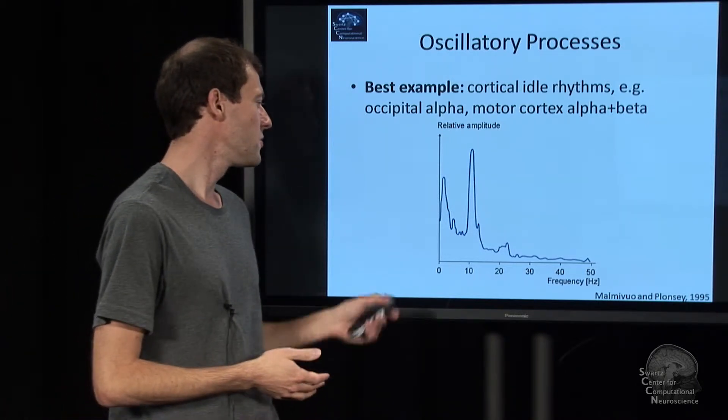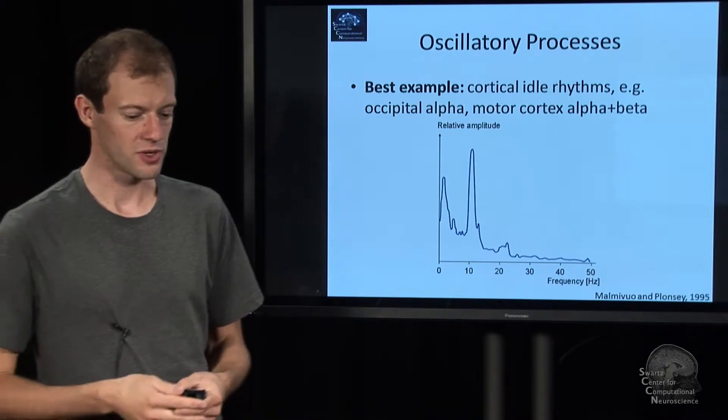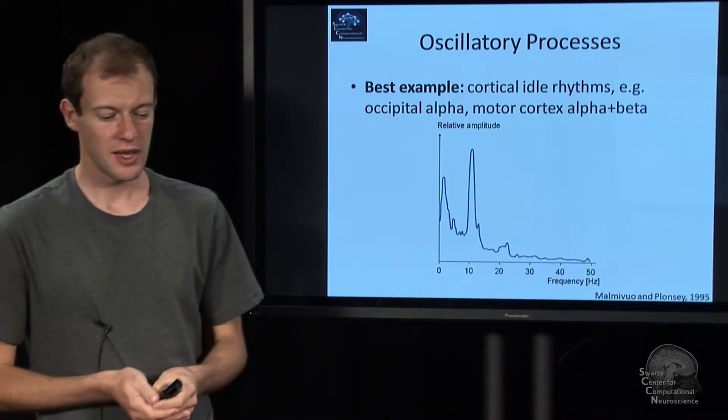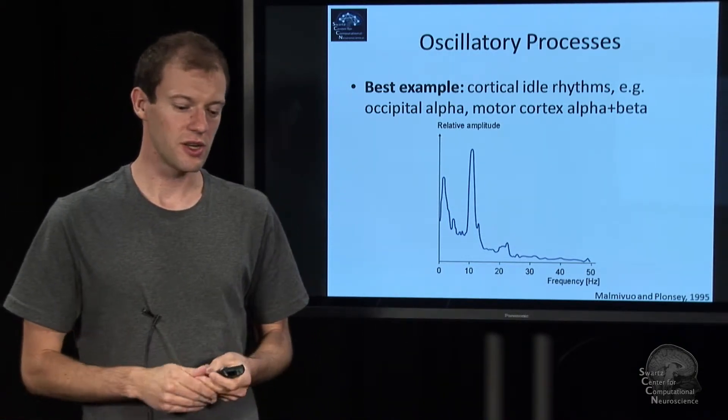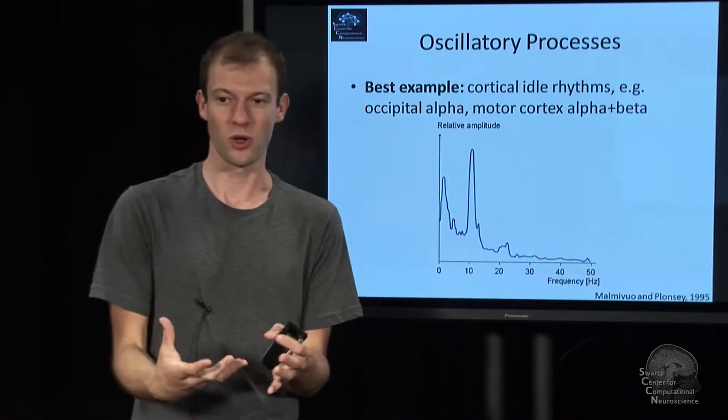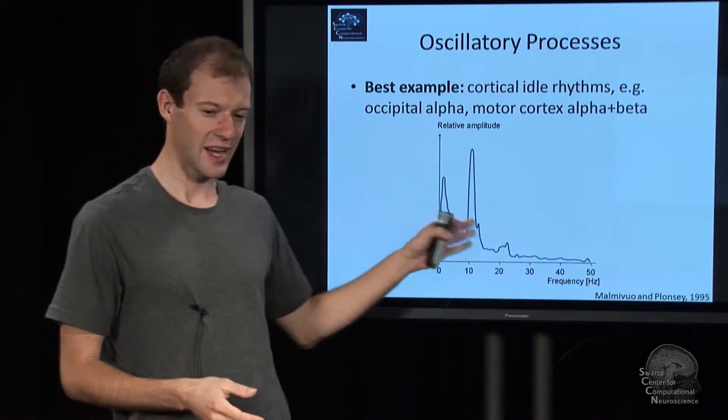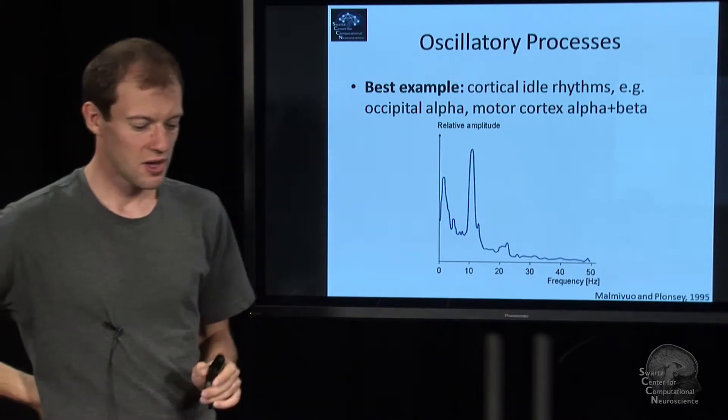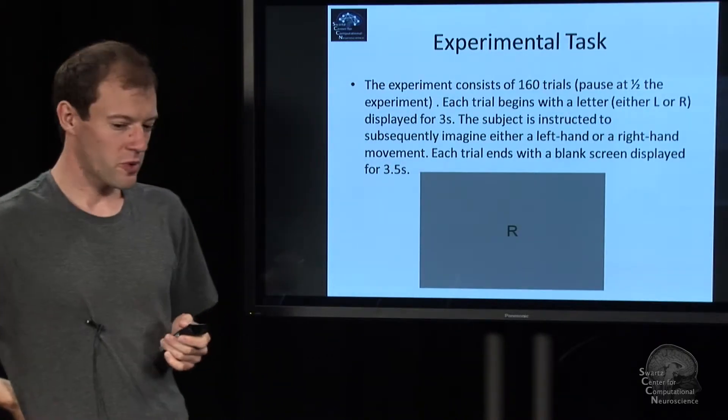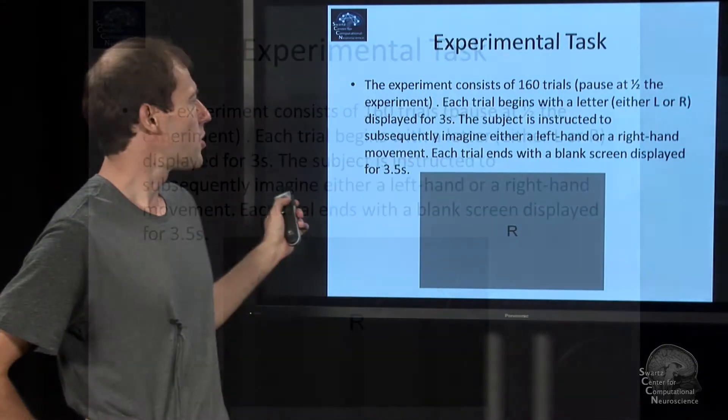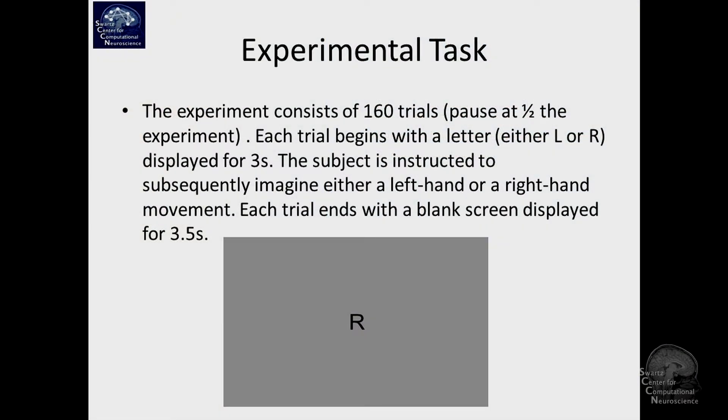That is what gives rise to BCIs that utilize this type of information. In a short window, we're inspecting amplitudes of these rhythms and maybe their distribution in space, and try to deduce for a single chunk of EEG whether a person experiences high workload or something like that. People have actually proposed oscillatory measures for this based on alpha and a few other frequencies. However, our particular example is going to be slightly different.